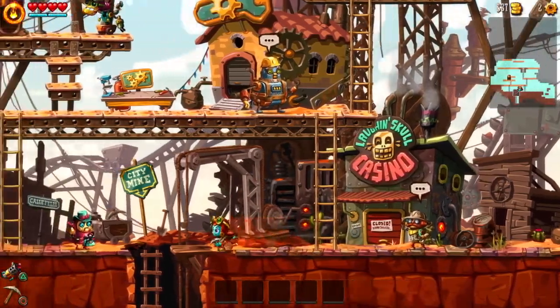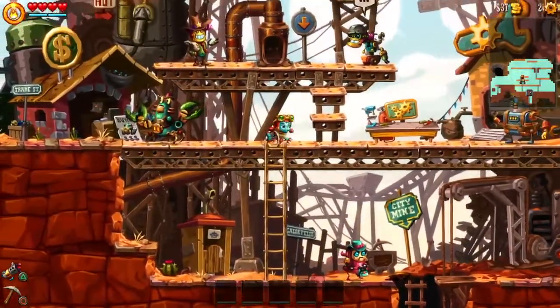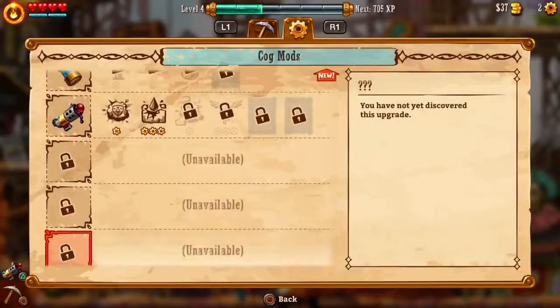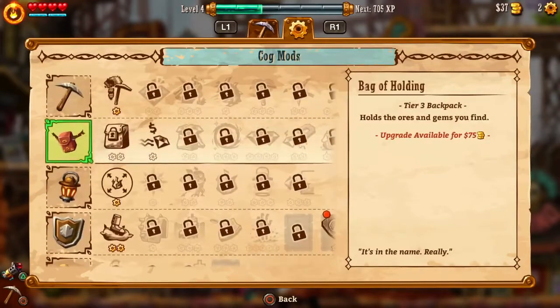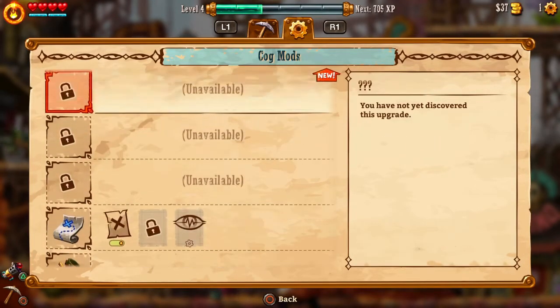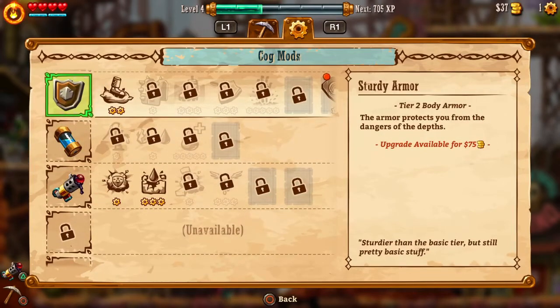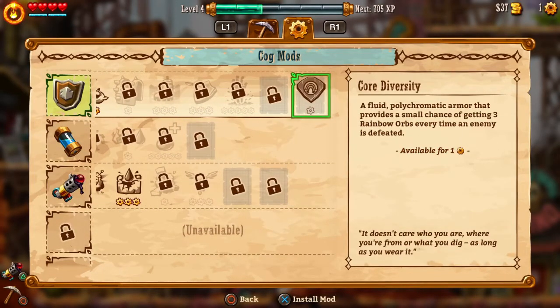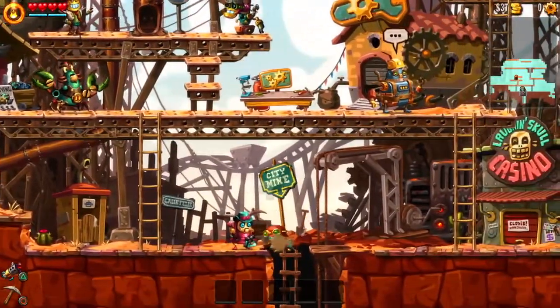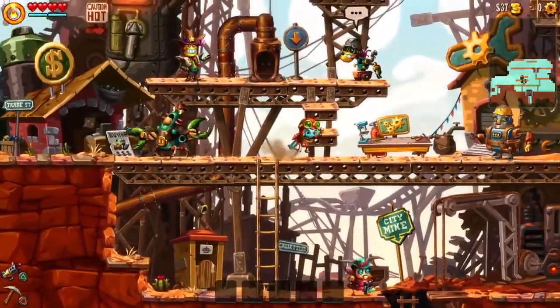Okay, 10, huh? So let's see if we can get some of these things working. What does core diversity do? Well, crisscross combustion. We'll set that up and see what that does. And then where's... Oh, core diversity is like all the way over here. A fluid polychromatic armor that provides a small chance of getting 3 rainbow orbs every time an enemy is defeated. Cool. We'll install that as well. So there you go. Oh wait, we've got tubes unlocked. Tubes.